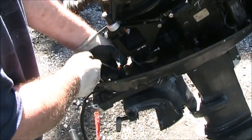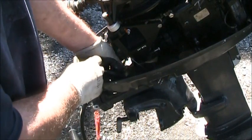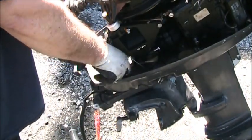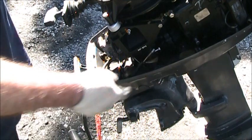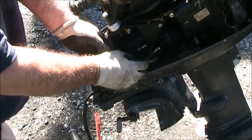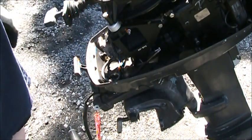Now, I've taken off this upriser that goes up to the bell crank here. You have to take out a little piece of wire, that's a little S-shaped wire, goes through right there, and you got to undo the spring that holds the whole thing. Then I undid the throttle cable and all, and so when that goes back on, it goes back on in that direction. This little loop goes like so.